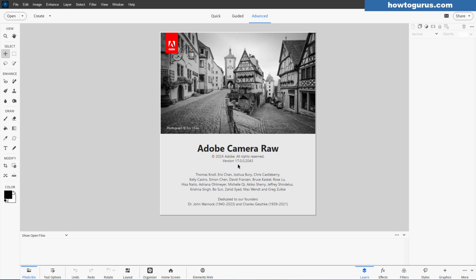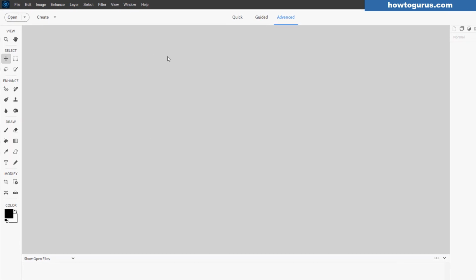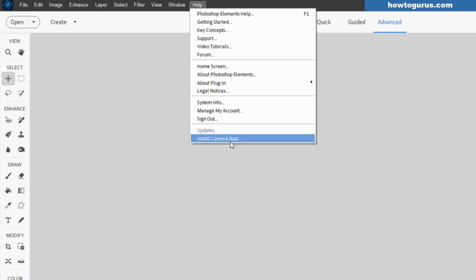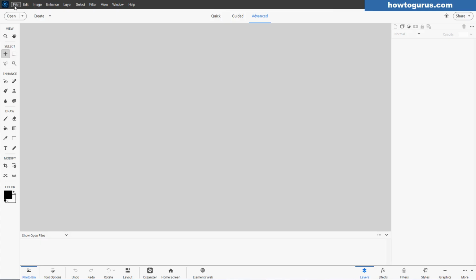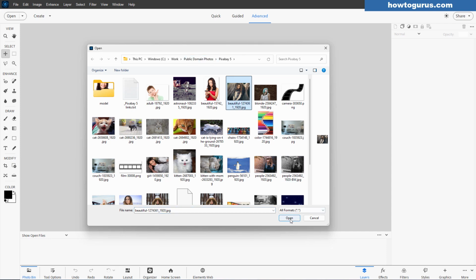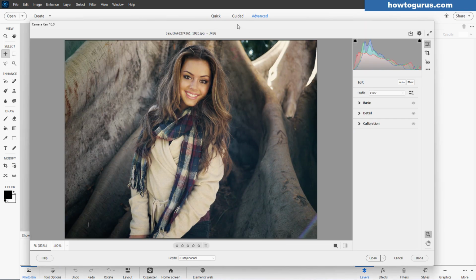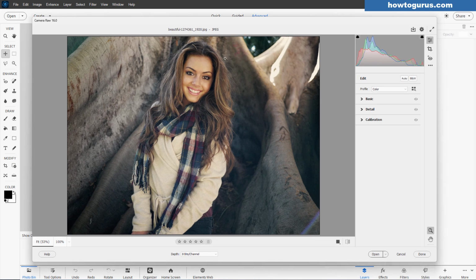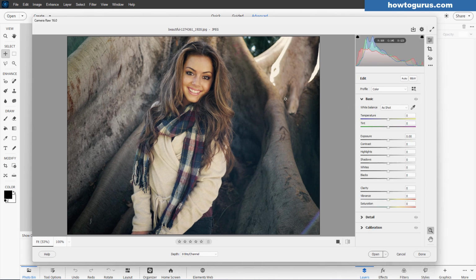Now, Camera Raw doesn't automatically update. So what you should do is, at some point during the summer, just go up here and click on Install Camera Raw. It will then check to see if you have the latest version, and if you don't, it will then download and install that version. And once you have that, you then can go over here and do the Open in Camera Raw. And you can open up any image you want in Camera Raw and use the Camera Raw tools with any image. This is a JPEG, for instance. Open up here inside of Camera Raw. And this makes it much easier for your basic photo adjustments in here.